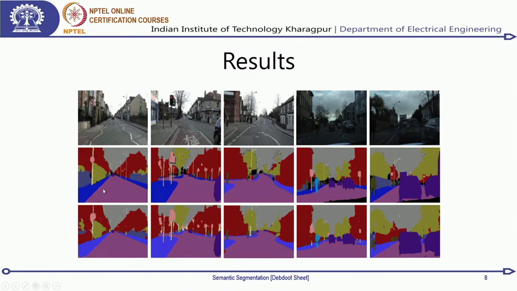Now, if you look into your results, given this kind of image, this is the semantic segmentation ground truth, the second row is the ground truth, and the third row is my predicted result. You can see pretty sharp predictions, and one of the reasons is this index passing unpooling, which gave you very sharp boundaries that were retained instead of blurring out. That was a very important aspect of this kind of network.